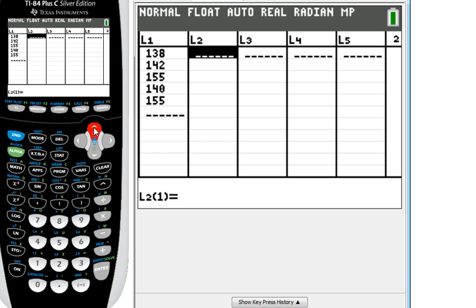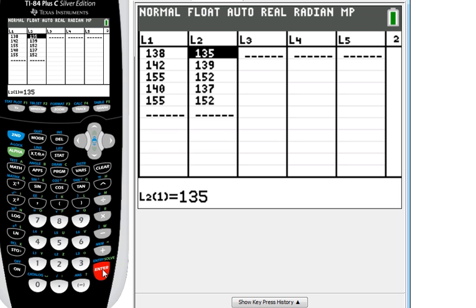What you're going to do is arrow up to the top, so L2 is dark, then you're going to hit the enter button. Should be blinking down here. When it's blinking down here, it's waiting for some type of a command or an equation from you. We want to tell it to take every number from list 1 and subtract 3. So if you look above your 1 button, you see in a different color, it says L1. We want to go there. So second L1, subtract 3. This is my equation, and if I hit enter, it automatically pops my numbers into list 2 for me.